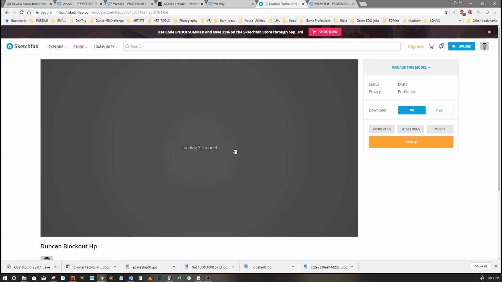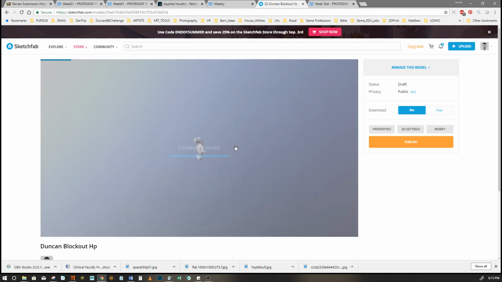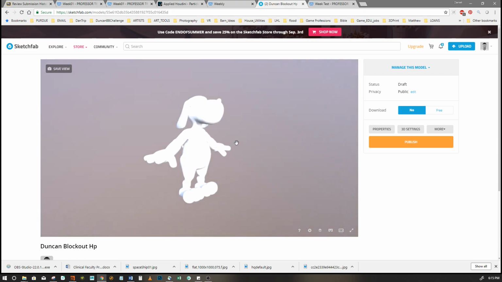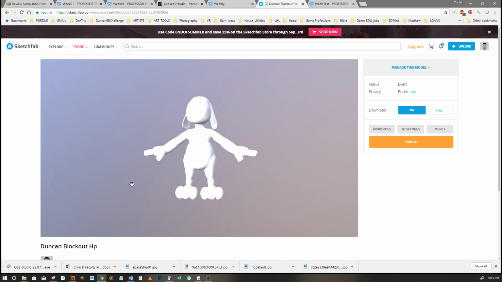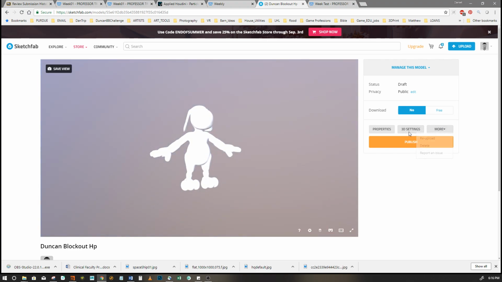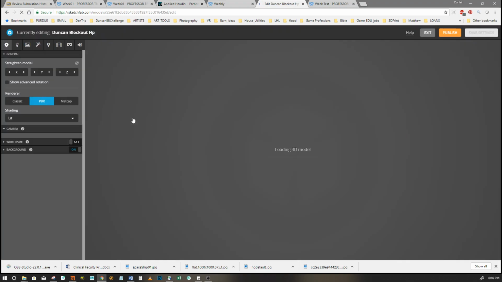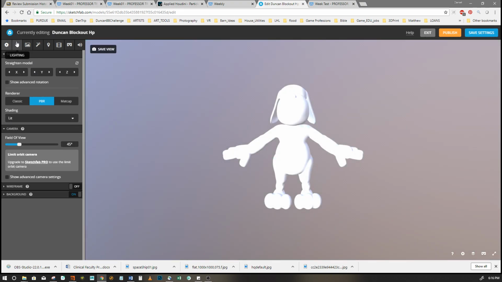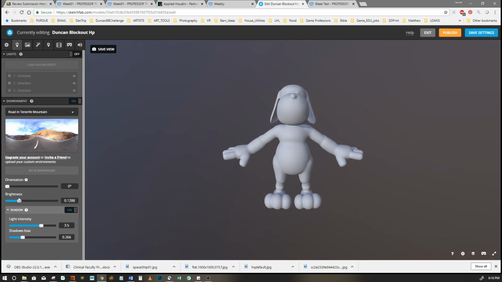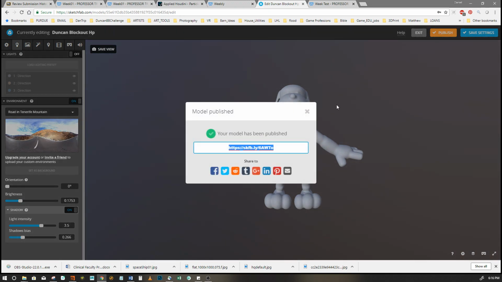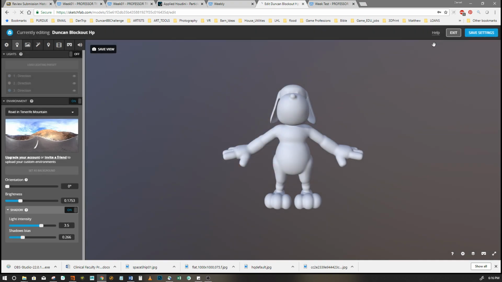Okay, so it took a little bit to get up there. Let's see what the 3D model looks like. This is probably not one I'm going to leave in here because it's pretty high poly. So this is blown out, and we don't want that. It's very hard to see the detail. So I would go into 3D settings really quickly and go to the lighting tab up here, and then I would just turn down the brightness like so, and then I would say save settings, publish. So now it's published.